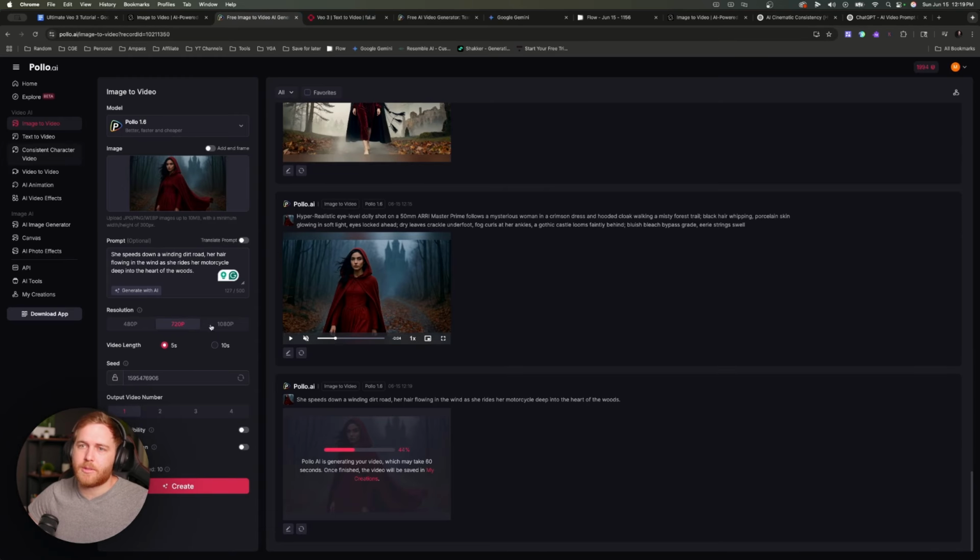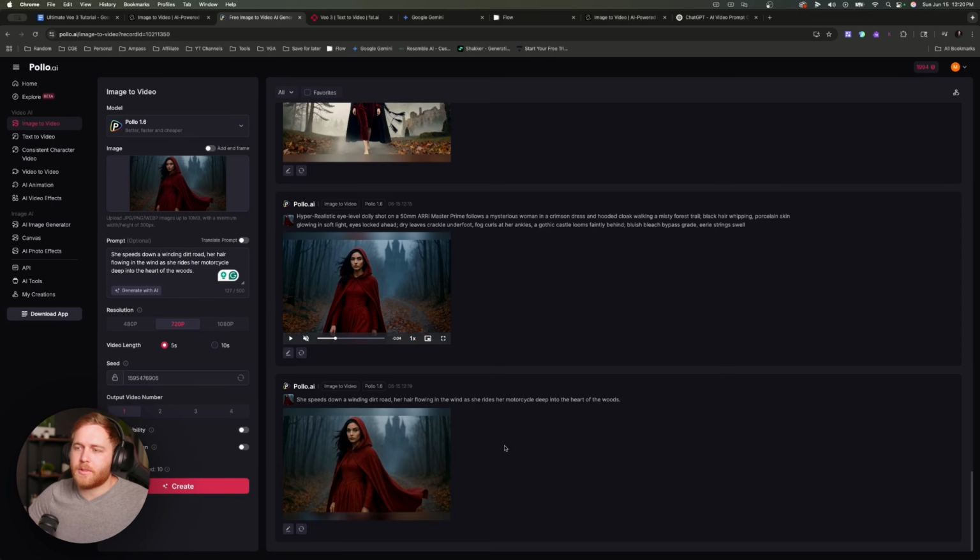So this tool here, image to video, is going to be super powerful. It's actually better than Google Labs text or image to video. I don't really know why, but it shouldn't be that, but it is. So at least you've got Pollo.ai to really help with that. And again, the link in the description will get you some free credits you can mess around with and give it a try.